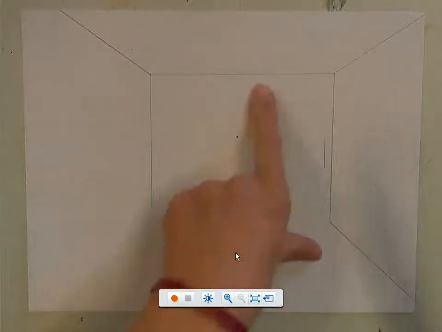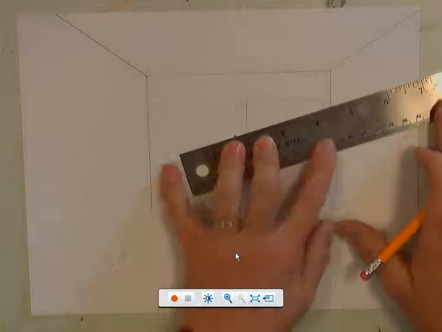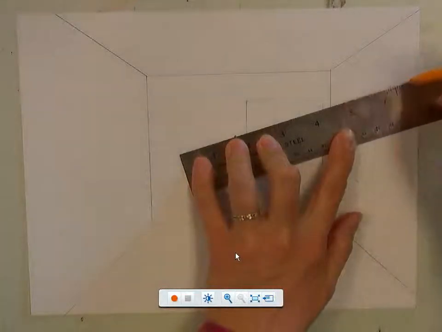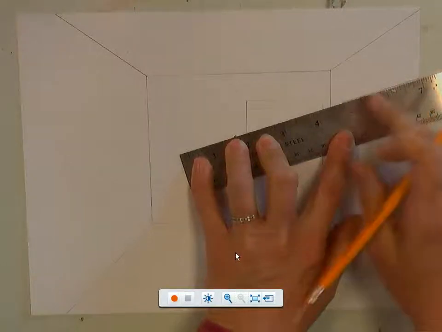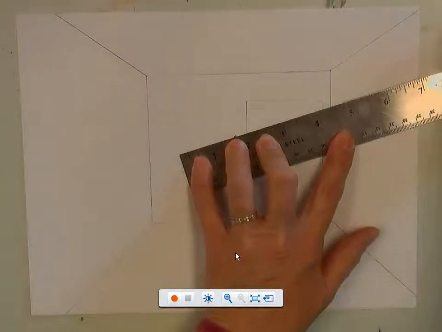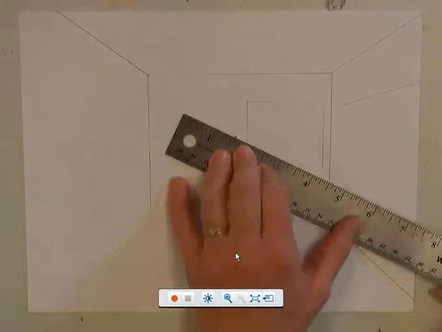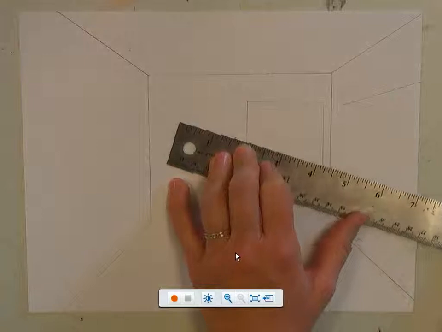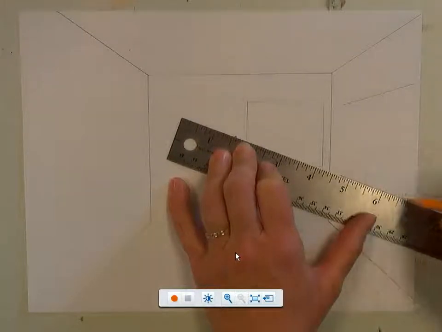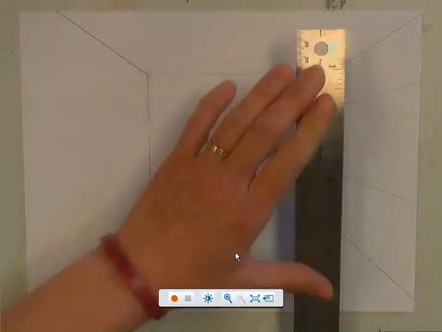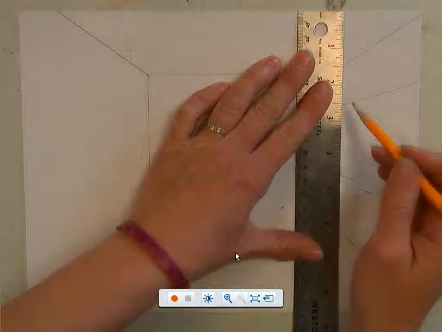So here this was just a regular old rectangle. Now if I'm going to draw a window on this side wall here, that line is going to go to the dot. Now I left a little gap. You probably can't see it with my ruler in the way. Little gap. I'm going to move my ruler down. Make this a nice size window. I'm going to draw that. And then I'm going to use nice vertical lines, making sure I stay in square with the edge of my paper.